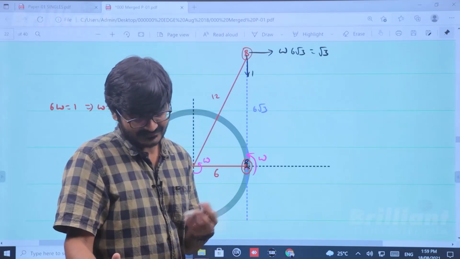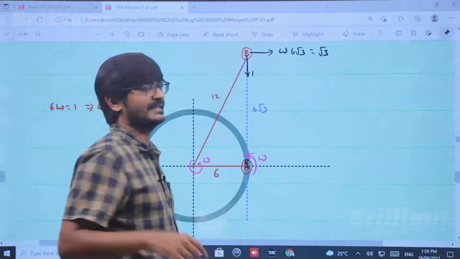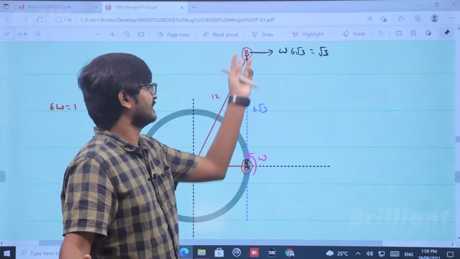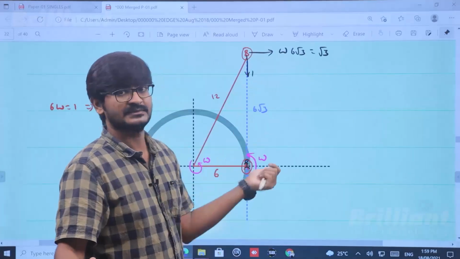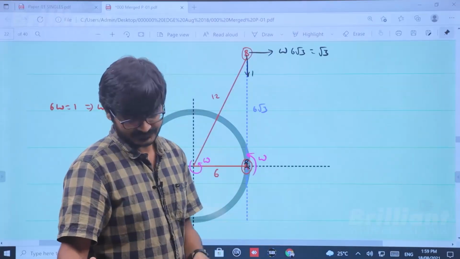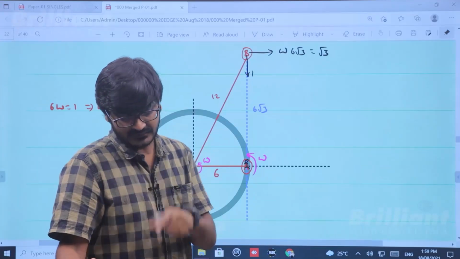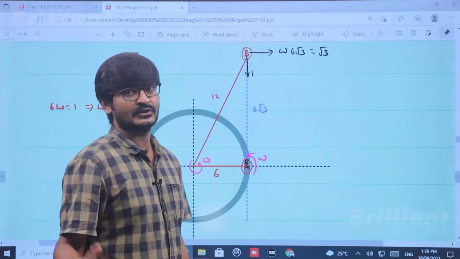At the same moment, the rate at which Anushka observes the distance between them is decreasing. Both will be finding the same thing, right? Virat will be feeling the distance between them is decreasing at a rate 1, and Anushka also will be feeling the distance between them decreasing at a rate 1. Now, what is that extra thing coming into picture? At the same moment, Anushka observes Virat's velocity perpendicular to the line joining them. Now, this is the important point of the question.